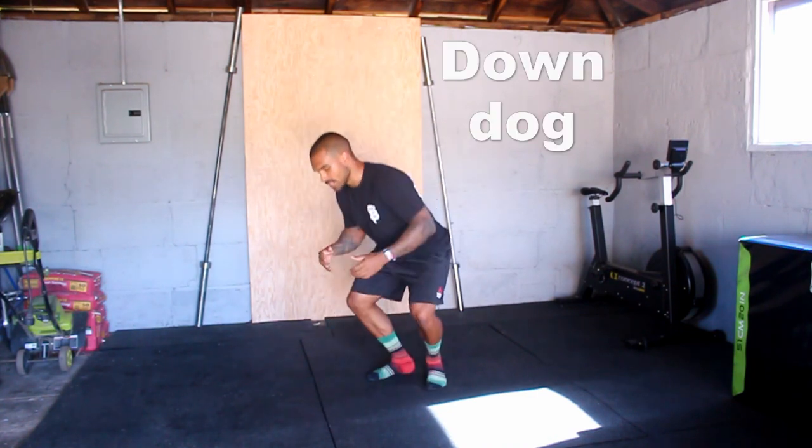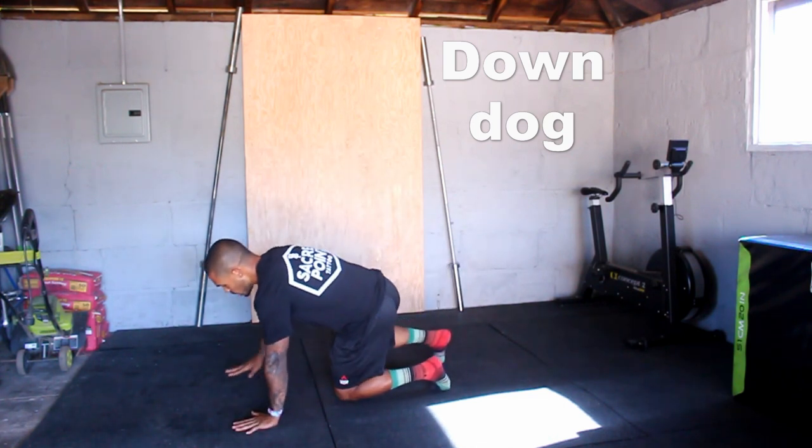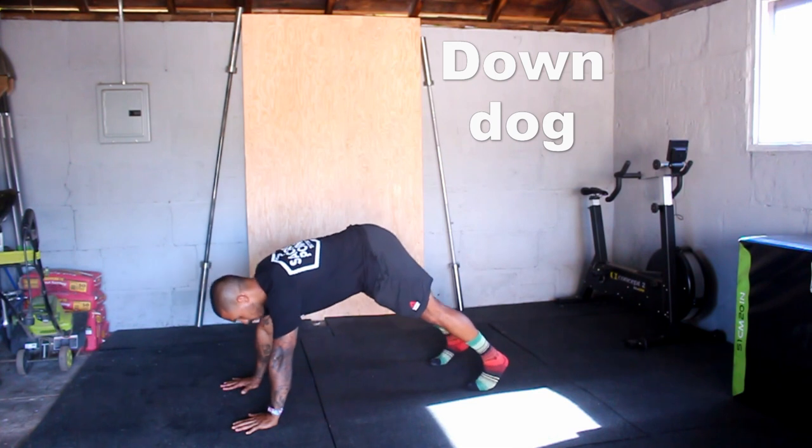So the first 3 are gonna be stretches. The first one, we're doing a simple down dog stretch. Now, this one is great to help open up and lengthen your calves, and all you're gonna do is put yourself into a butt up push-up position.